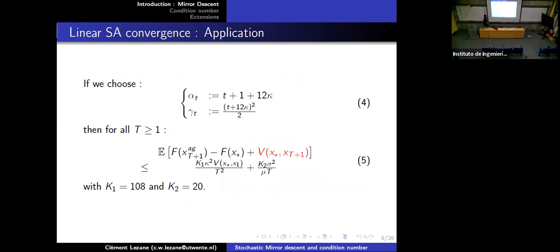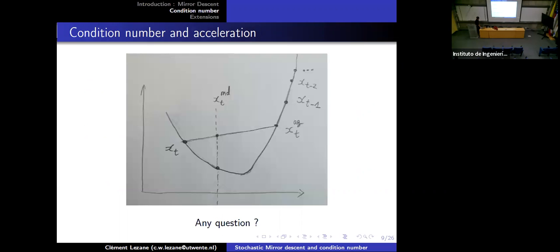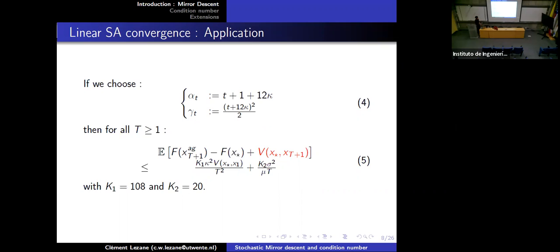Because of the tuning, the accelerated method will help you to get a smaller kappa here. It's like a spoiler, but you're going to have kappa instead of kappa squared with the accelerated method, and that can actually be a lot of improvement. We will see later why kappa can be that big. People usually think that the t squared here is optimal, but in our setting it can actually be better. It's not lower bounded by t squared. You can go even for faster convergence.